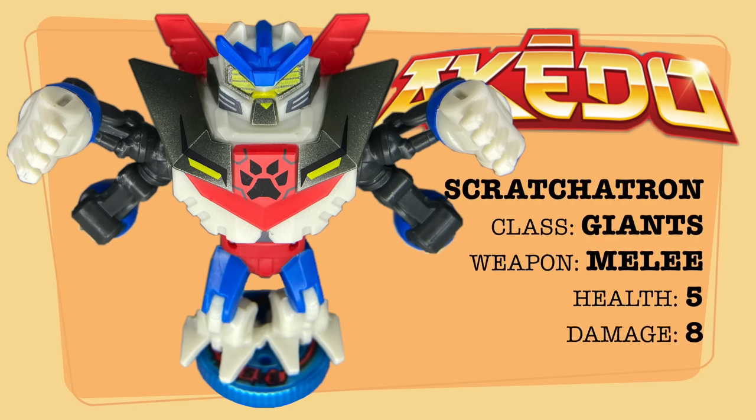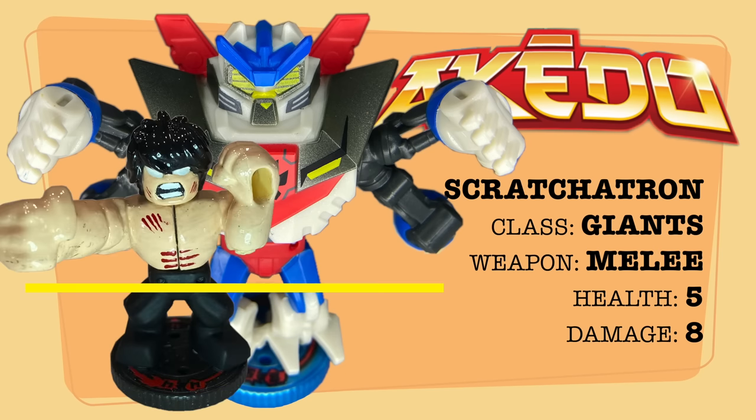Scratchatron was born to be General Grievous. He's got four arms, droid feet, and he towers over the competition.